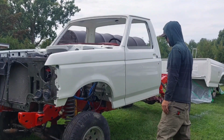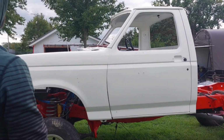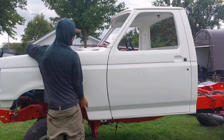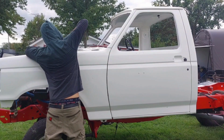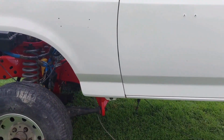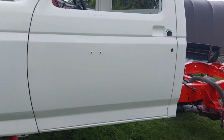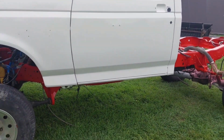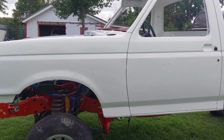This one's pretty close, just setting her up there. It was close till I put those front ones in. Somewhere over there is where it needs to go. That Ford fender, it fit on there like it's been there its whole life. Same with that door, which are both from different vehicles. And I replaced the rocker and the cab corner, so the lines are adjusted by me a little bit too.